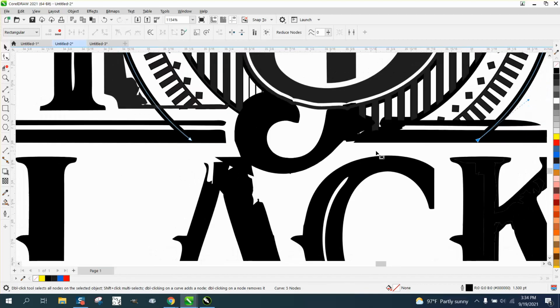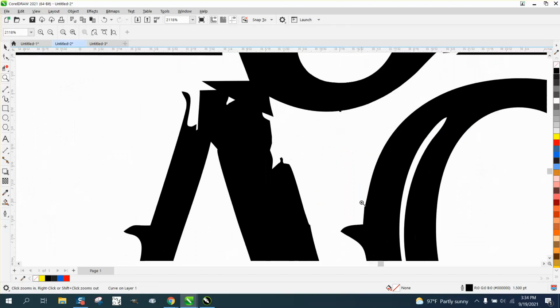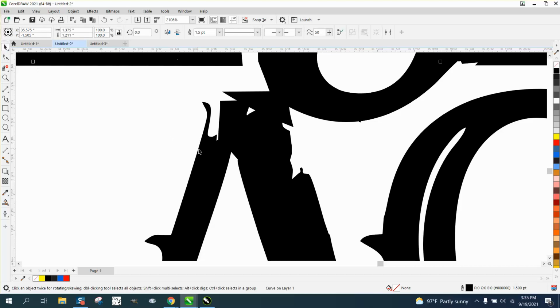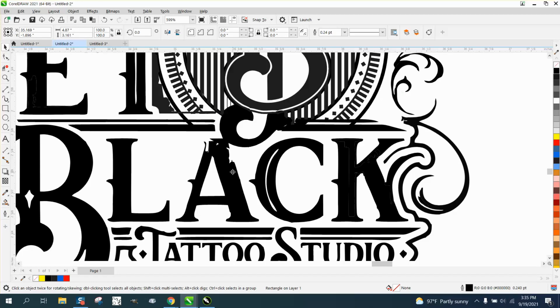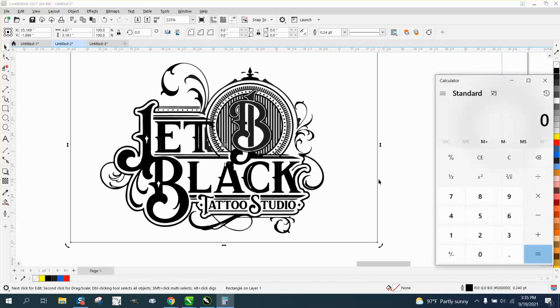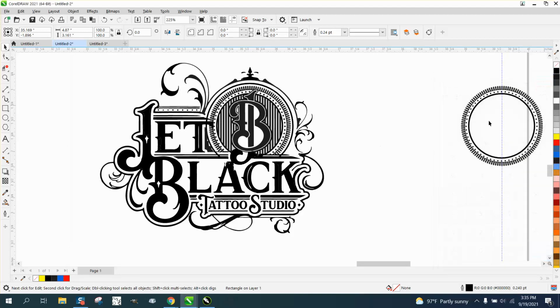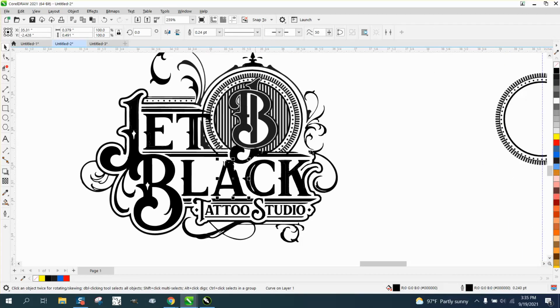to move it up. There are some parts in here that need to be cleaned up, but the A is not really a problem. If you want to stay with me, I'll try to do this A. Whenever you're doing something like that and you grab and you can't grab something, it's because you're grabbing that rectangle. Let's left click, right click. This is what I should have done from the very start.